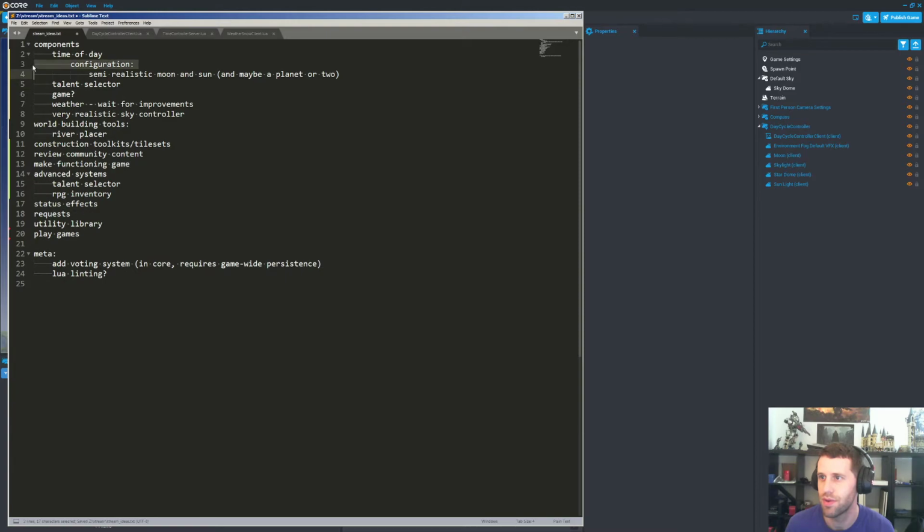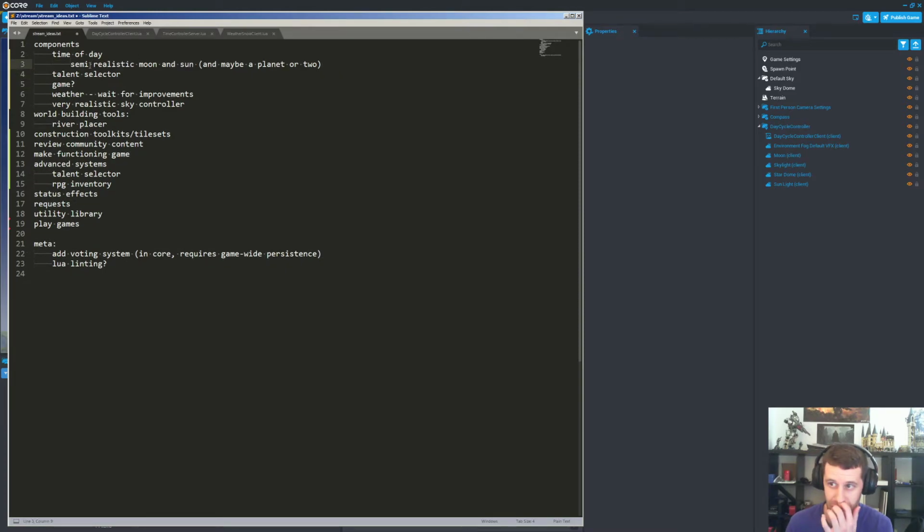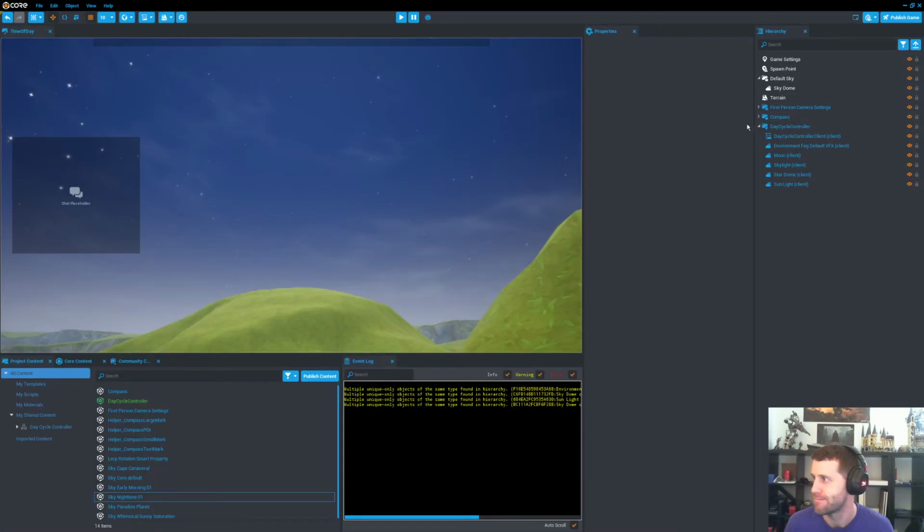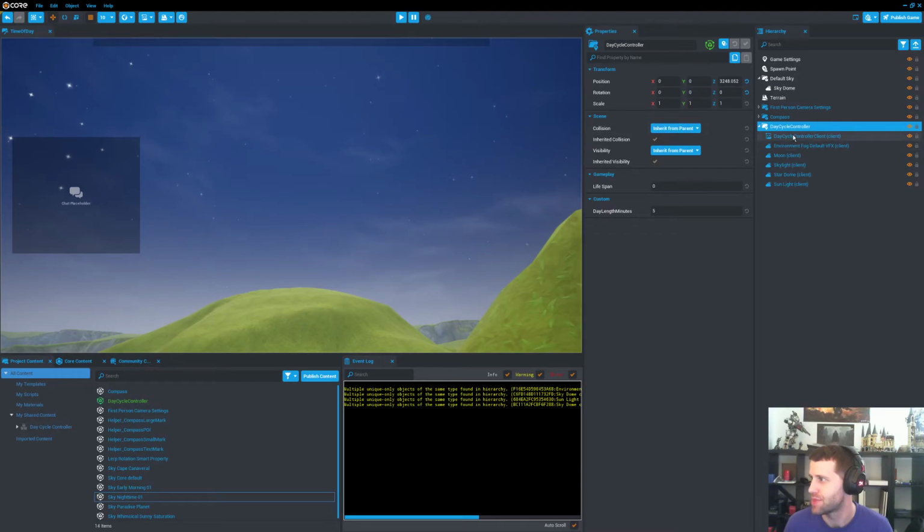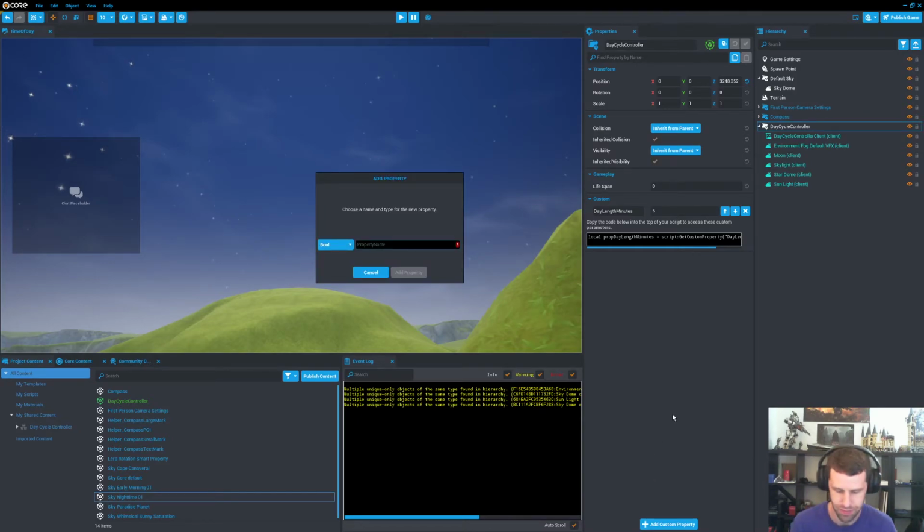All right. So one extra option on here. How do we set this? Is it moon only at night or real moon timings? Let's do that. Timing.